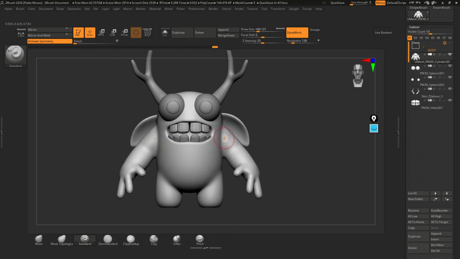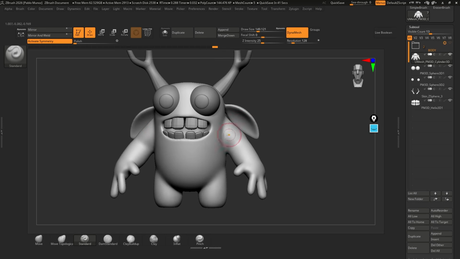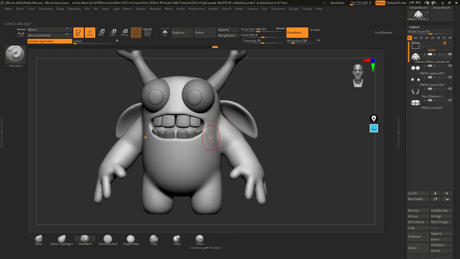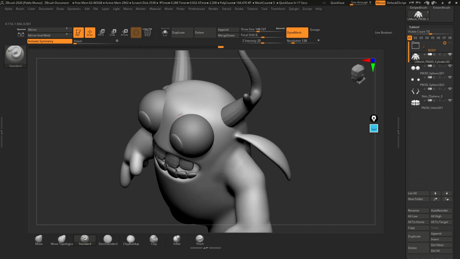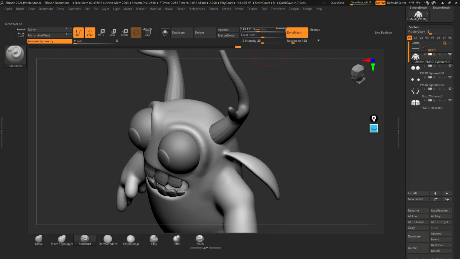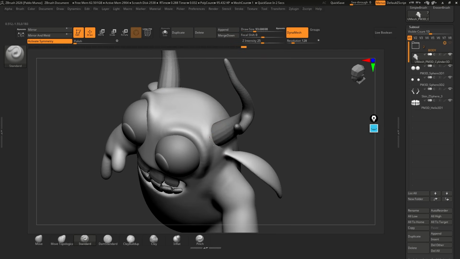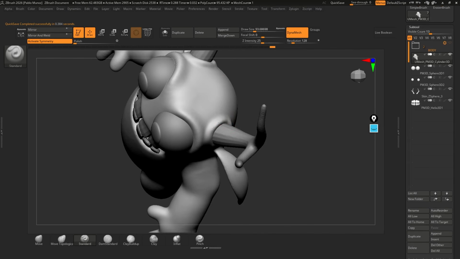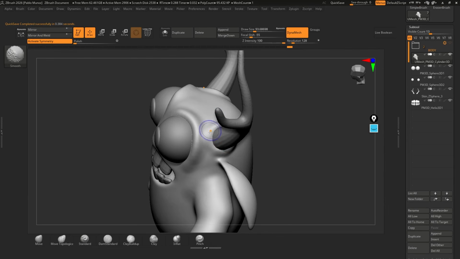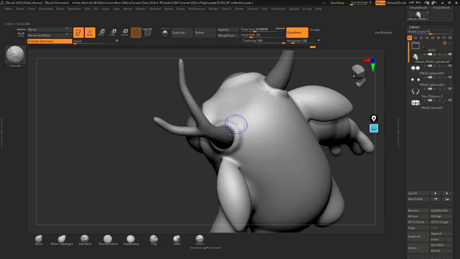I'm going to start with the standard brush because there's a reason why this is the standard. It's the most important one, or the simplest one, but also very, very powerful. When you click and drag with the standard brush, you're going to add volumes straight away, right? This is really cool because you can use this to add maybe around the eyes. Let's press and add a little bit of an eyebrow. The more that you press, the more that you add volume. We can do the same thing maybe with a smaller brush size around the horn. This is why I mentioned that the smooth brush becomes very essential, because once you start doing this, you can continuously smooth out these sections, and that becomes very, very easy.